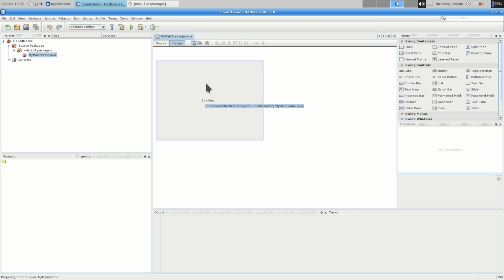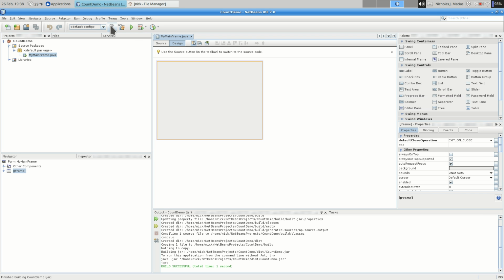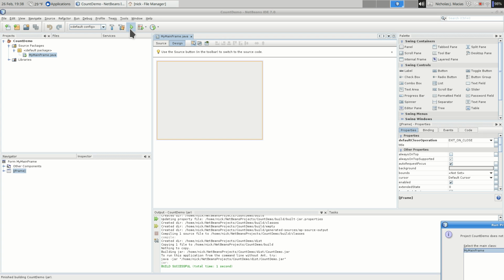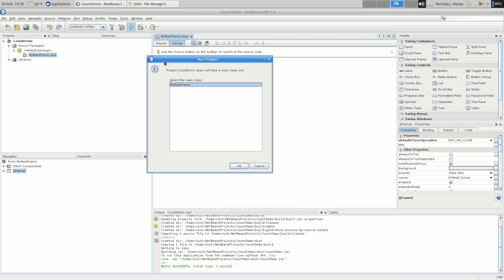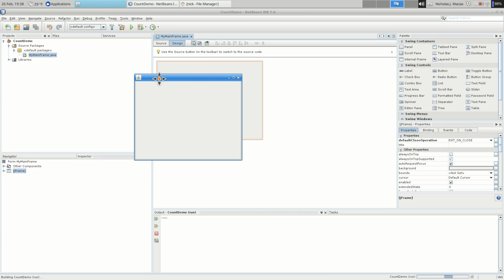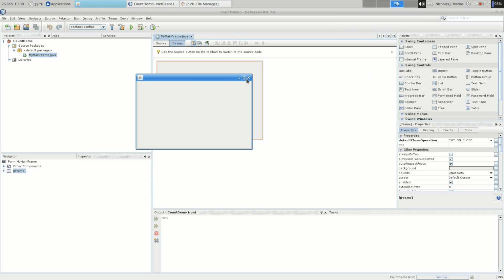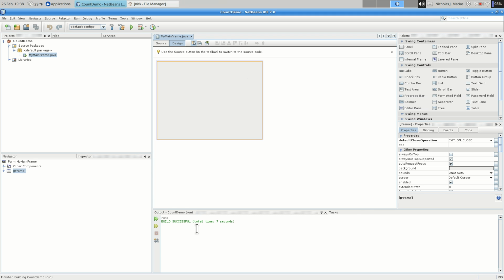Okay, so here's a simple frame created, and there's not a whole lot going on there, so I can go ahead and build my project, and then I can go ahead and run it, and I should just get a basic pop-up window without a whole lot of embellishment. The first time you do this, you have to specify what your main class is, and it'll remember after that. So I run that, and there's my basic GUI, so I can resize it, and I can close it out, and then my program exits.